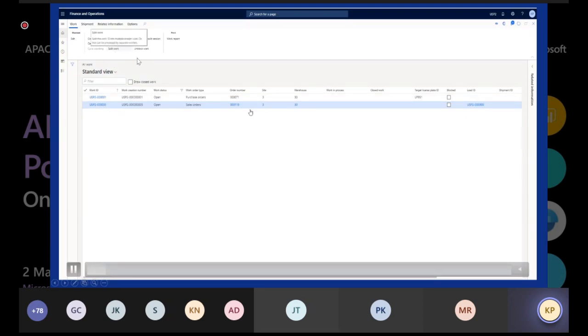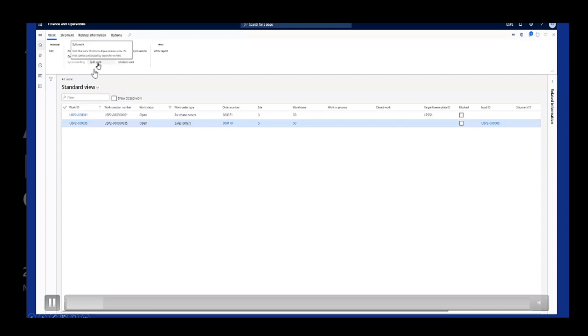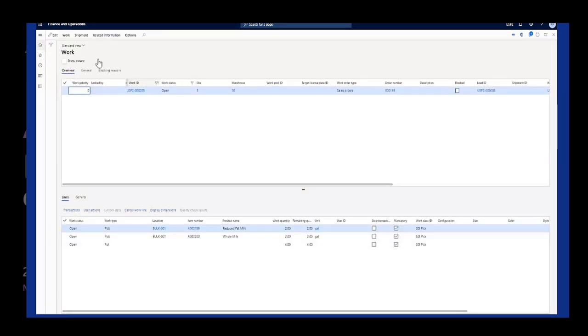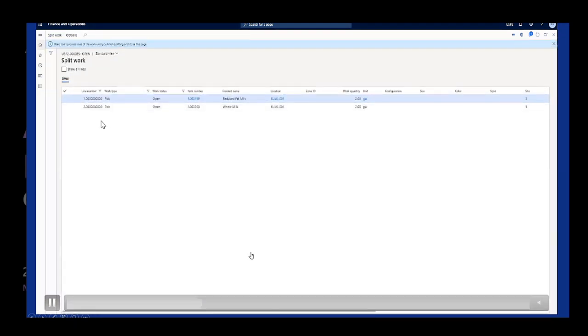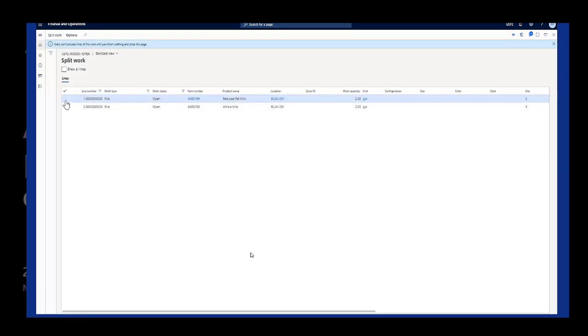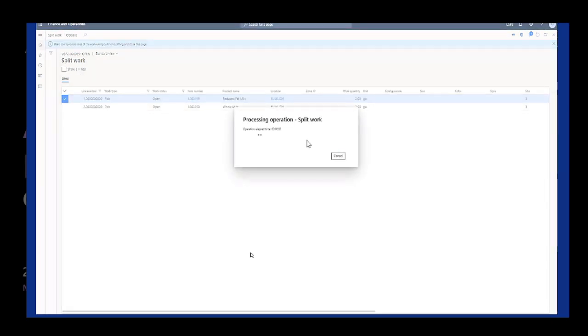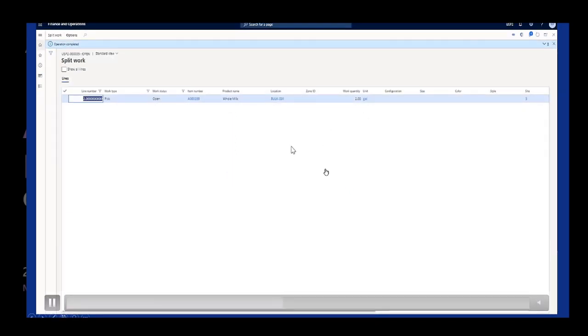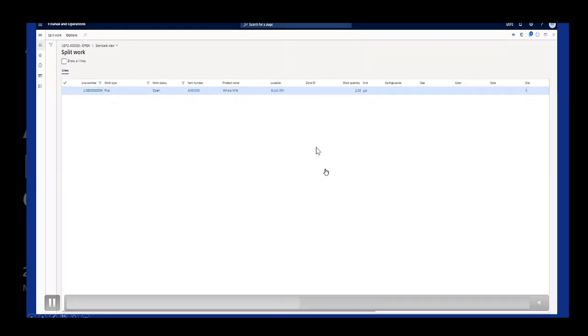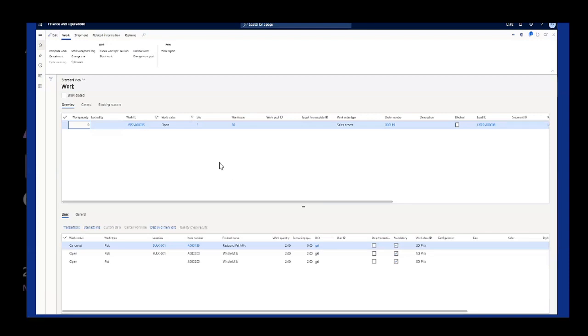This is in the work screen again. That's the split work, the new button, the new icon which will help you to do the split work. If you go in here, you will see split work appearing on top as a button. There are two items in this. When you go to split work, you'll have these two items, and you can select whatever the icon is in this example, but usually you'll do proper filtering based on your criteria, your location type or zone ID or something like that, and then you split it up.